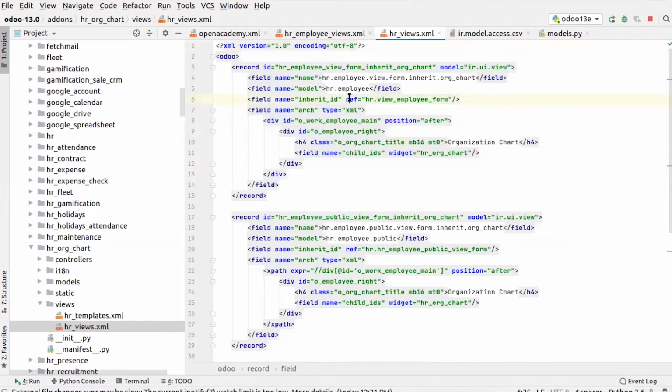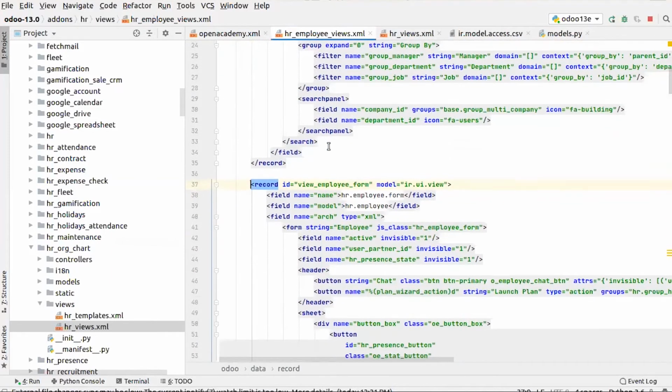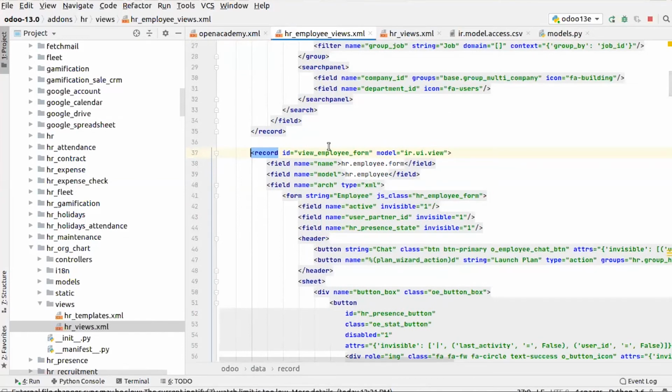So what is the difference in the definition of this form view compared with the existing one, and the one that is inheriting? Here you have the record, and you have to provide ID and model ir.ui.view and field name hr_employee_form.